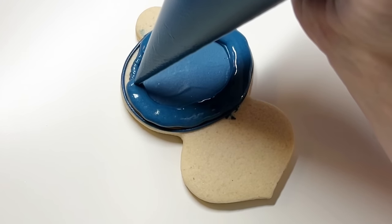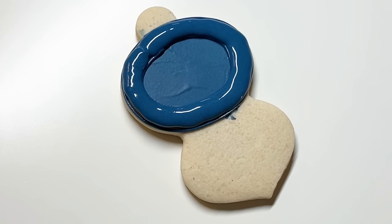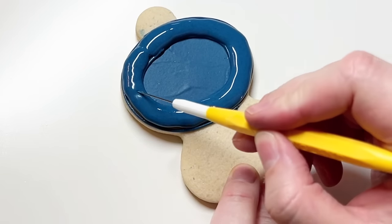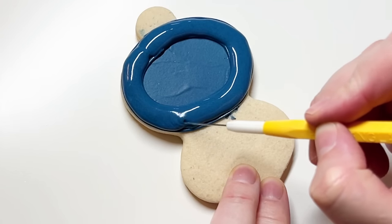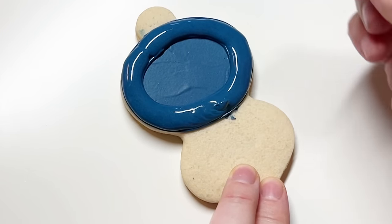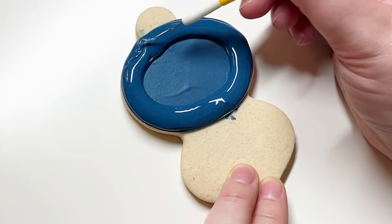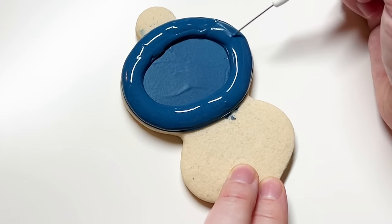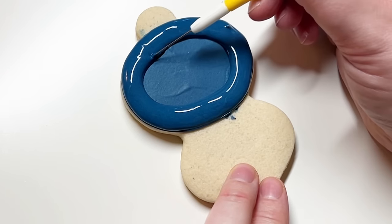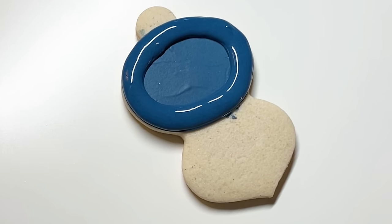Wah, wah. Normally if I have something like this, I might use a cookie cutter to actually mark out the shape, but I just didn't even think that I would have something this shape, because normally something like this would be a circle, and circles are just a pain. So I would use a cookie cutter to mark out a circle that I can trace. I didn't do that this time. You know what? Good enough.